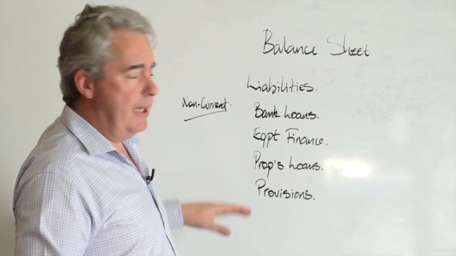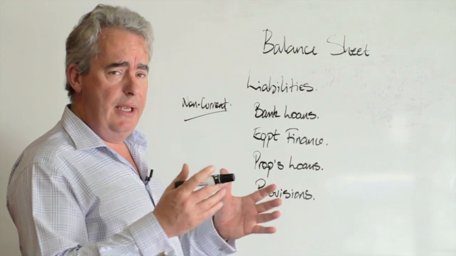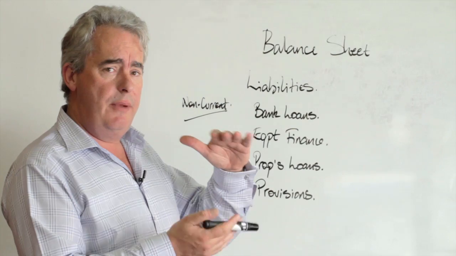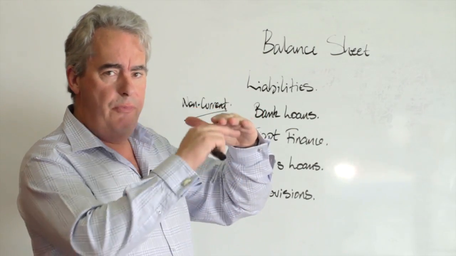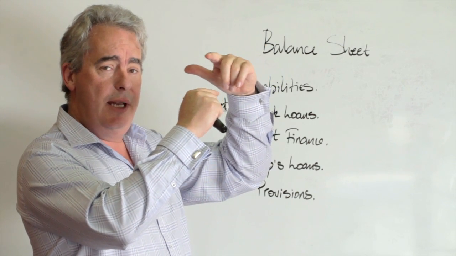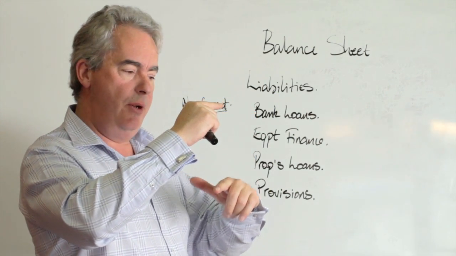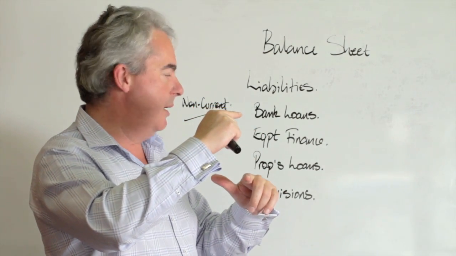So the non-current, there's usually not as much as in the current, and that will just generally give you an idea. That's the stuff that we're going to pay off beyond 12 months. So the first 12 months of liabilities getting paid off are in the current section of the balance sheet. Those that are paid off beyond that 12-month period are in the non-current section of the balance sheet.